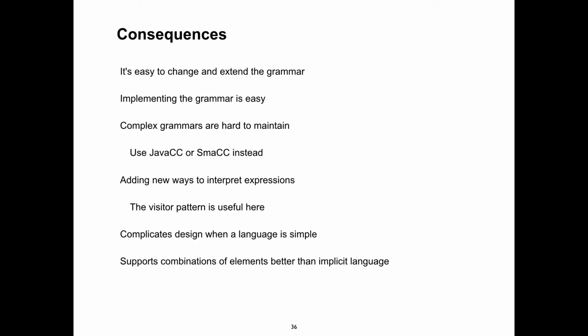Right? And they talk about how it's easy to change or extend the grammar. If you want to extend the grammar by another rule, what do you do? That rule represents another class we create, right? Another class. Implementing the grammar is easy because the grammar says, R is equal to this and this, and so we build a class to do that. When the grammar gets really complicated, you can have all kinds of classes, and so you want to use a different type of system, right? Build a smaller compiler to do it.